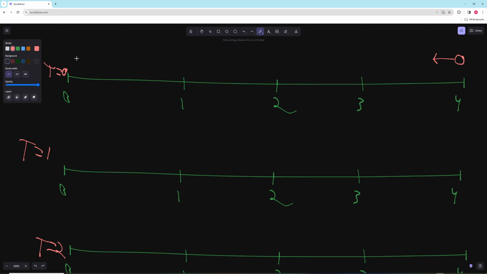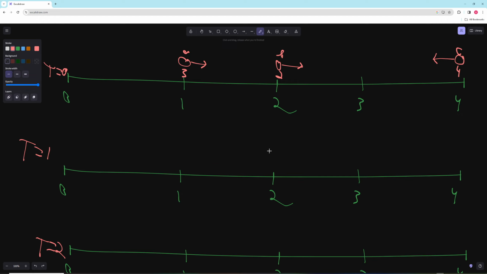So let's have an ant over here, an ant over here, and then maybe an ant over here or something. Okay. So let's see what happens. So notice this is ant A, ant B, ant C. Ant A would take 3 seconds to get to the end, ant B would take 2 seconds, and ant C would take 4 seconds, right?